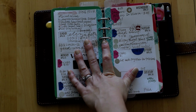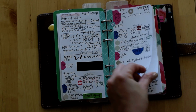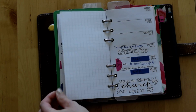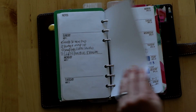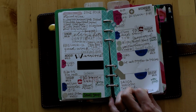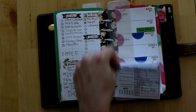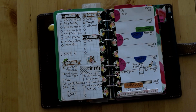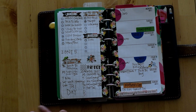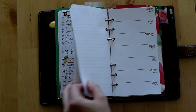I was using the week on 2 pages by So Much Crafting, and then I wanted to try the week on 1 page. So this is when I got them. This is actually just a duplicate of this here, and I've been trying it. This is my today marker that I made as well. This is kind of what it looks like. This is the first week that I've done it, so we'll see how it goes.